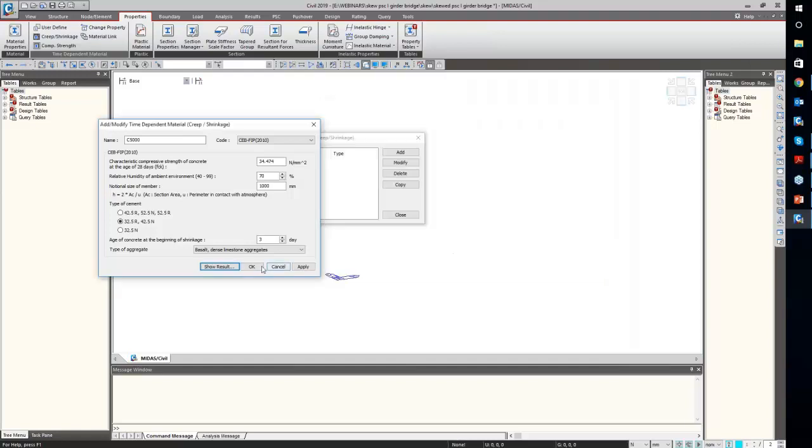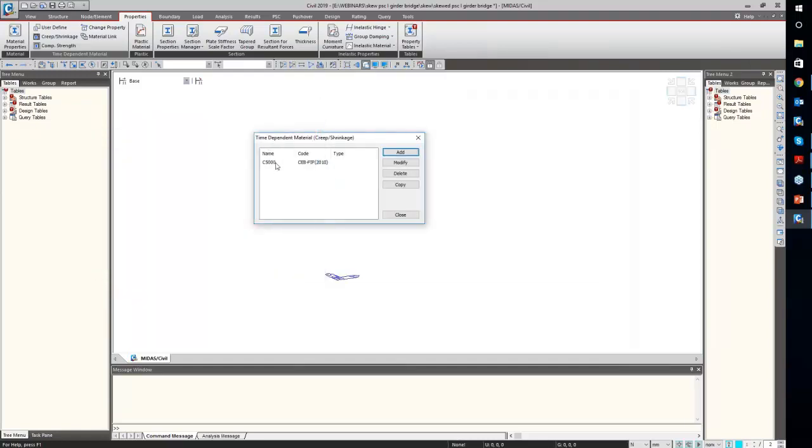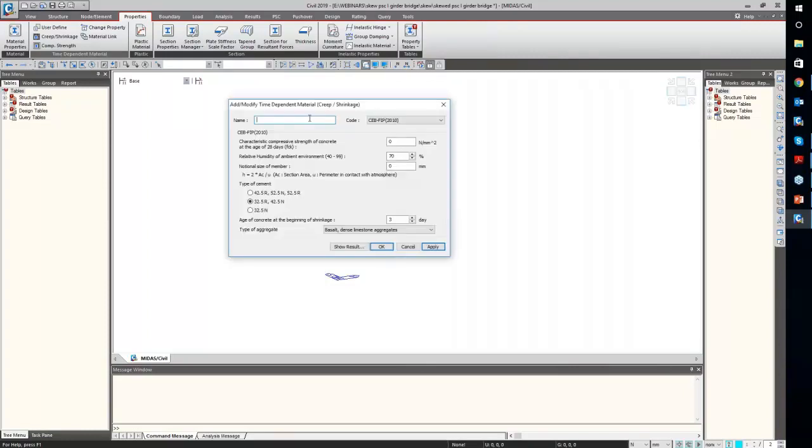Once I have defined this for my girder, similarly I need to define it for my deck. For the deck, the material property is C4000. The compressive strength for C4000 will be 27.5792 MPa.